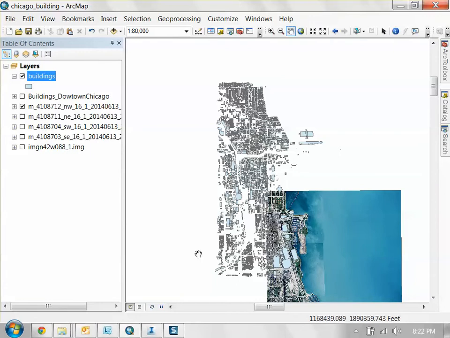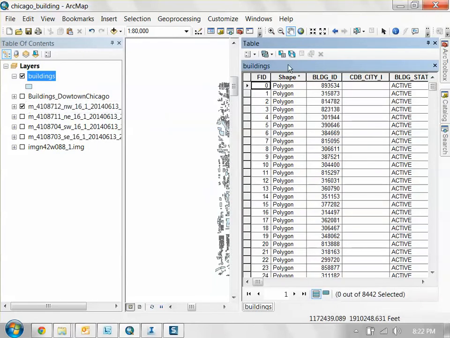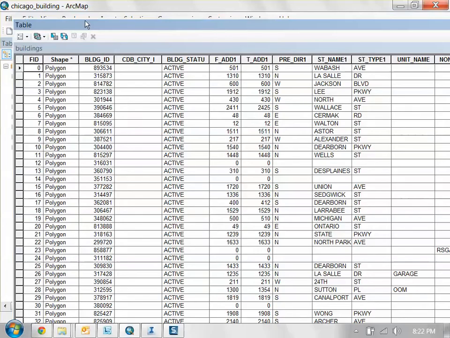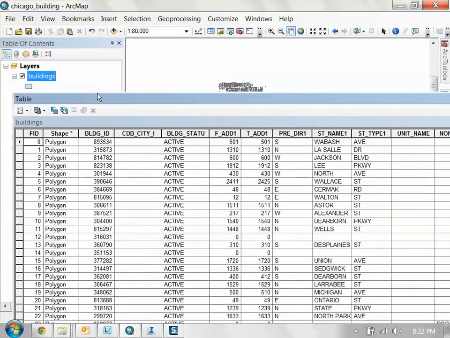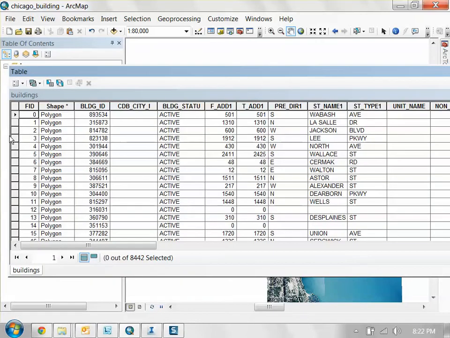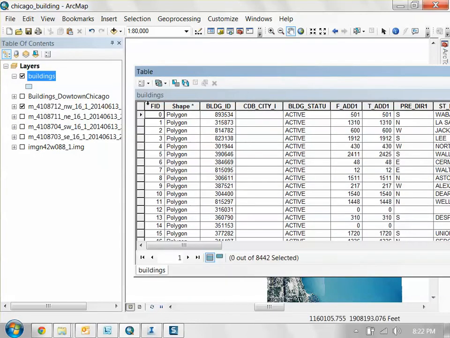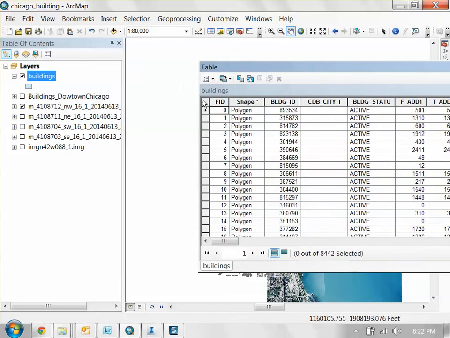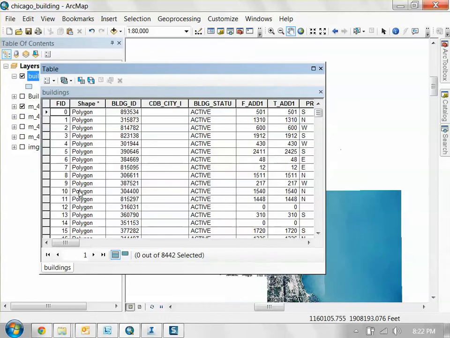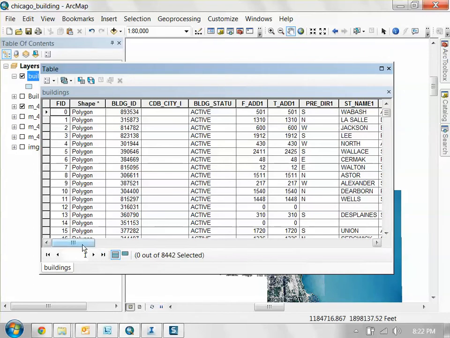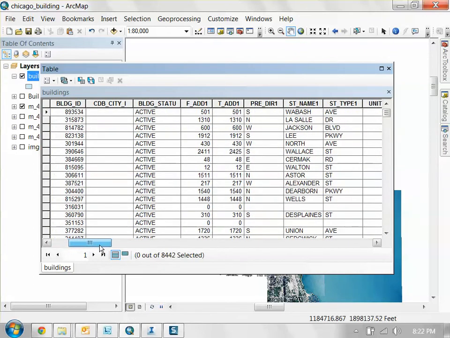Go to GIS, we look at the Chicago building layer here. Open the attribute table real quick. You see you have all this information for buildings. And I can't promise you that when you find a building shapefile, you have all this building information already set for you. But if you do have it, you need something that can key you into the building height. Sometimes shapefiles give you the building height, sometimes they don't. In this case, it does not give me the building height, but it gives me something close.